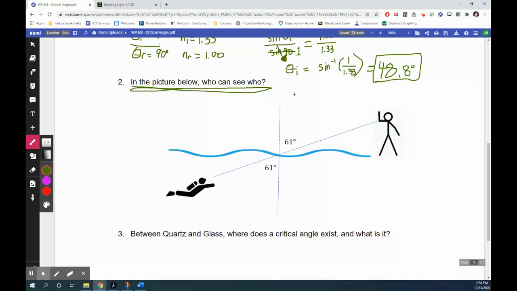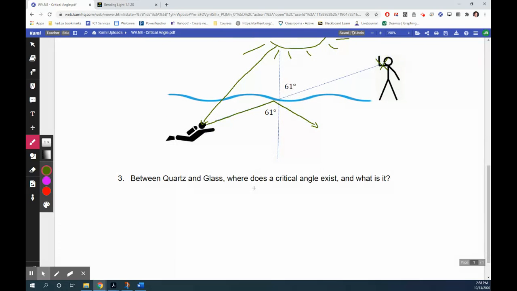But wait a minute, the light from the sun, right? The sun is up here, the sun would go and it would hit this guy, bounce off his face, and come this way. And this light would go right through to the scuba diver's eyes, and the scuba diver would see him. Okay. Now, alternatively, what would happen to the light that goes from the sun and bounces off this guy's mask? It would come up here, and it is greater. 61 is bigger than the angle of refraction, this critical angle. So all of the light is going to bounce down here, and this guy is going to see nothing. And so that is super cool to think about.